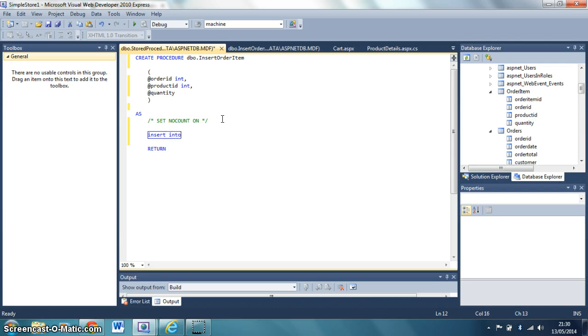Insert into order items values. Now the order item ID is inserted automatically, so we just need to specify the remaining three. It's order ID, product ID, and then quantity.